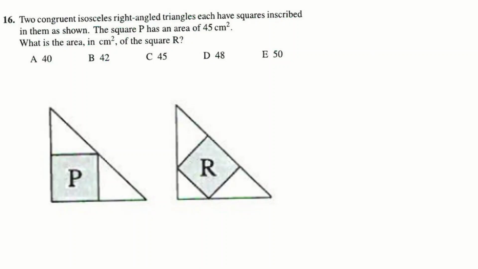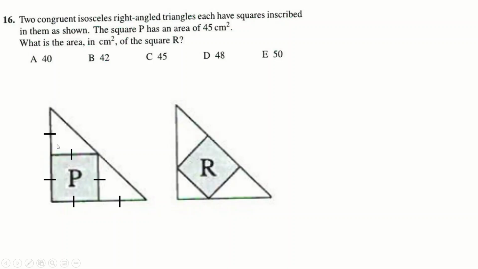Actually, this question I did in a very difficult way, and then I found a nicer way of doing it, so that was nice. Okay, so this is a square here, so let's tick off the sides. Now, this is an isosceles right-angled triangle, which means this angle is 45, which means by alternate angles, this angle is also 45, which means this is an isosceles right-angled triangle, which means this length is equal to this one, and likewise down here. Now, the area of this grey square P is 45.